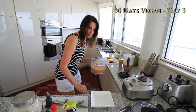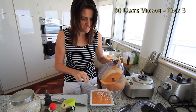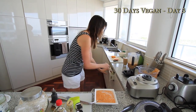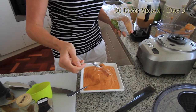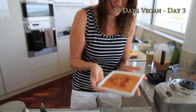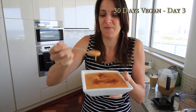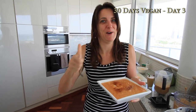I think I'm gonna need a bigger bowl. I'll start with this one. And actually, instead of cinnamon, I'm a bit naughty this morning and put a little bit of coconut sugar on top. There's my breakfast, guys. Yum yum. So sweet potato, banana, what would you call it? Porridge, because it's got oats. Sweet potato, banana, porridge. You've got to try it. Yum.